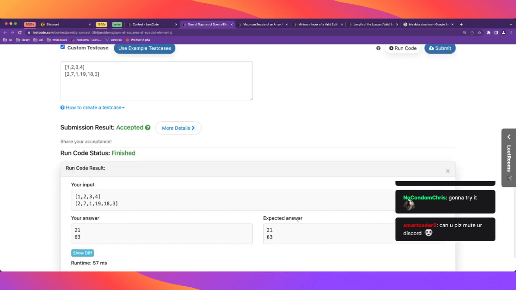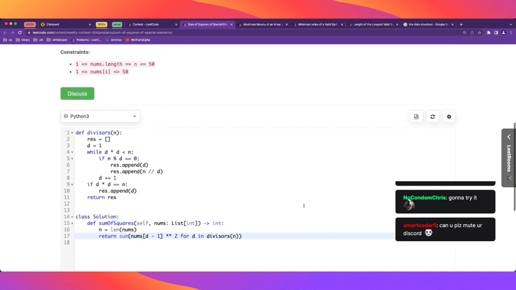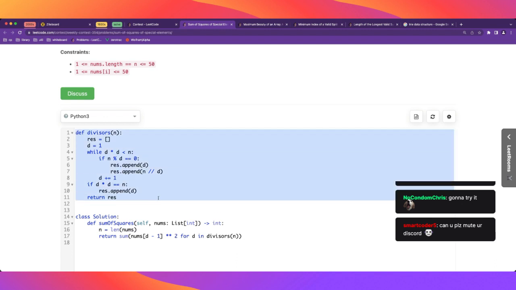Okay, it passes the examples and accepted. So yes, this is faster. I mean, it's not that it matters for this problem, because in general in LeetCode, you want to write the simplest solution to a problem if it's good enough. So it's good to know what is good enough. This is just a lesson to understand how to go over the divisors, and to understand that we only need to consider up to the square root.